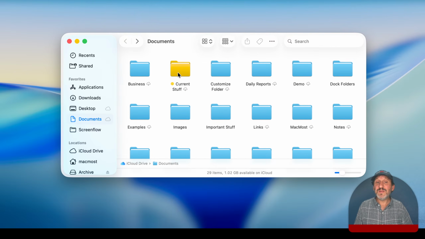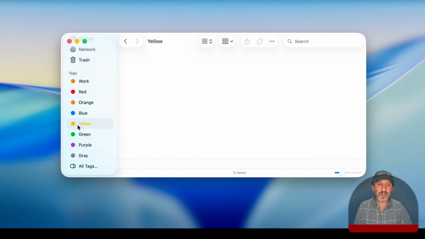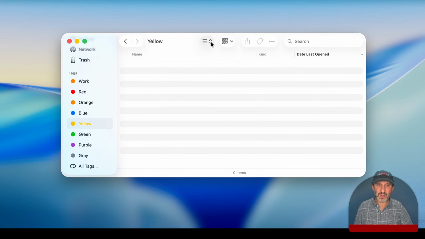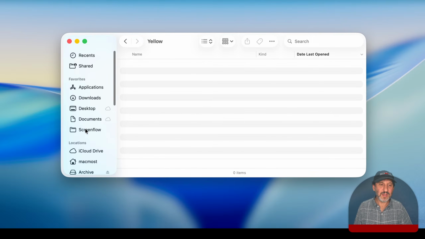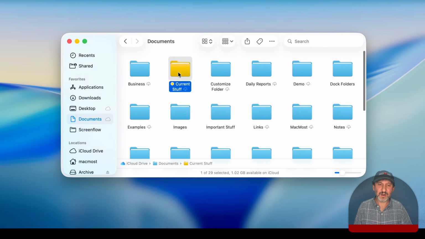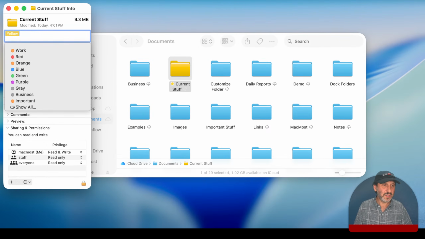It is kind of neat knowing that you can actually look in the sidebar here and say, show me all the yellow tagged things. And you should be able to see here, I don't know why, but you should be able to see all of the yellow tagged things there, including the folder there that clearly has the yellow tag applied to it. So I know if I include important here, which still seems to have that red applied, I could do yellow like that.